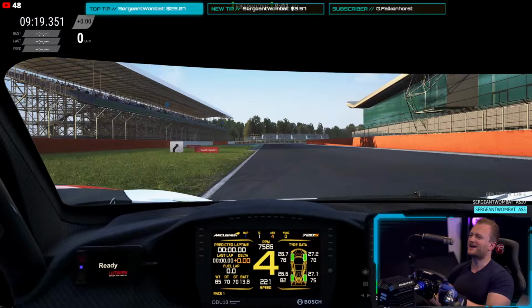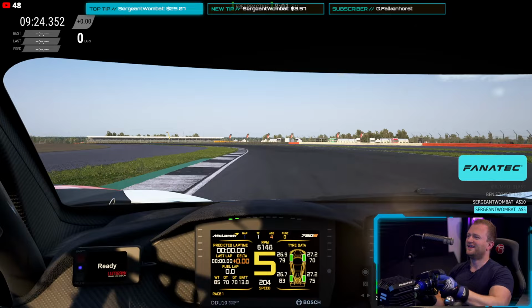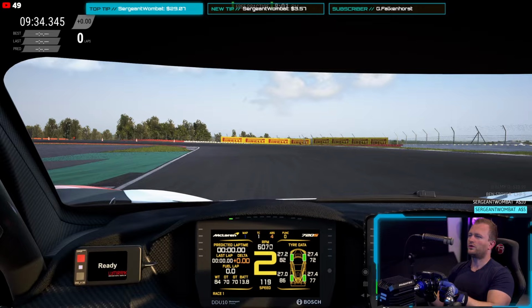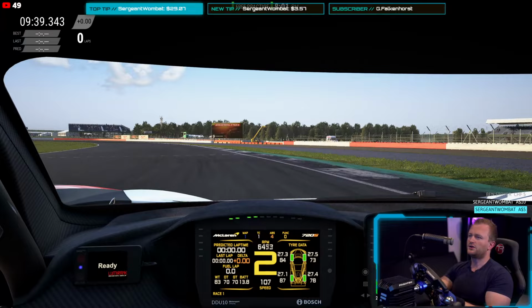Whoa, it's hard. Alright, this is going to be harder. I'm going to try and load up a massive grid. I don't know, what's massive in ACC? 50 cars? What I also need to do before I start my proper laps is turn my lights on. Here we go.